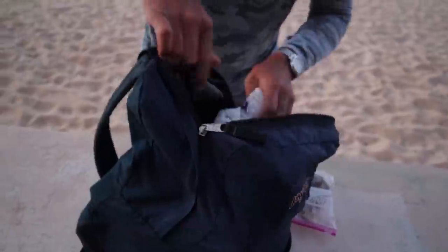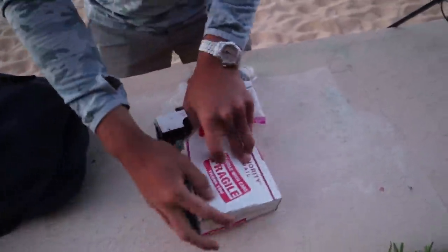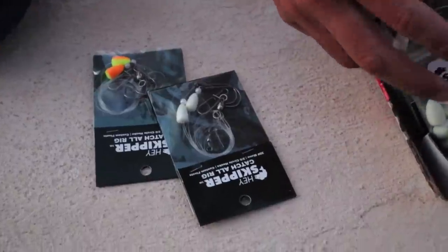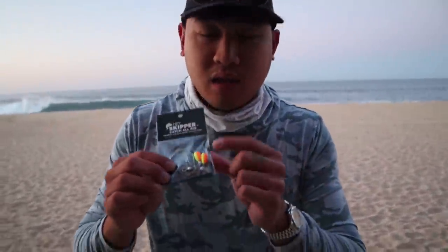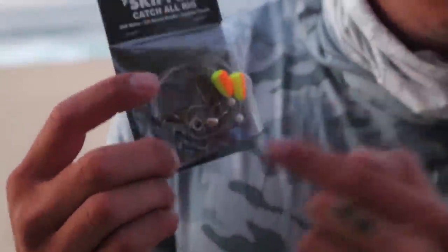All I have, to keep it really simple, I brought all my own personal hay skipper rigs that I already tied up, so I don't have to worry about tying up rigs when I'm here. I just have a bunch of rigs already pre-tied. These are custom made by me, and I chose the specific size float and the specific size hook. Every single thing I chose specifically to target this kind of fish that I like to do, and that's a little bit of everything.